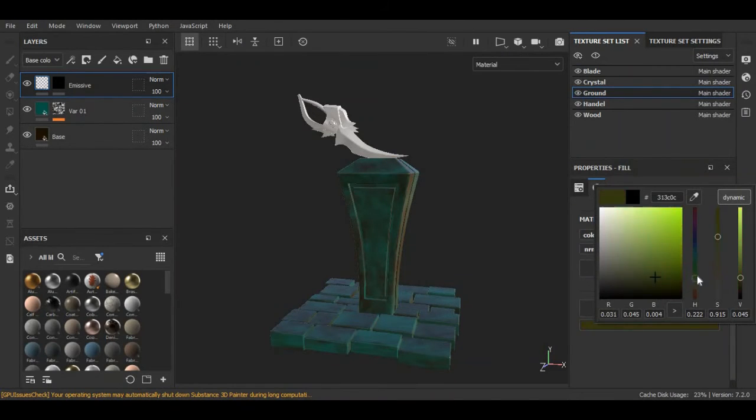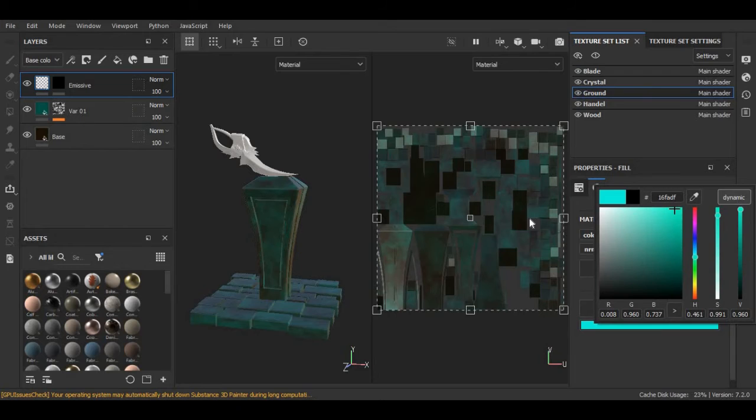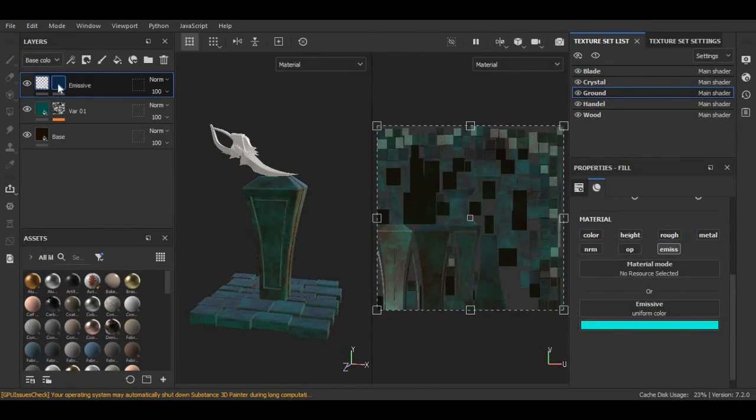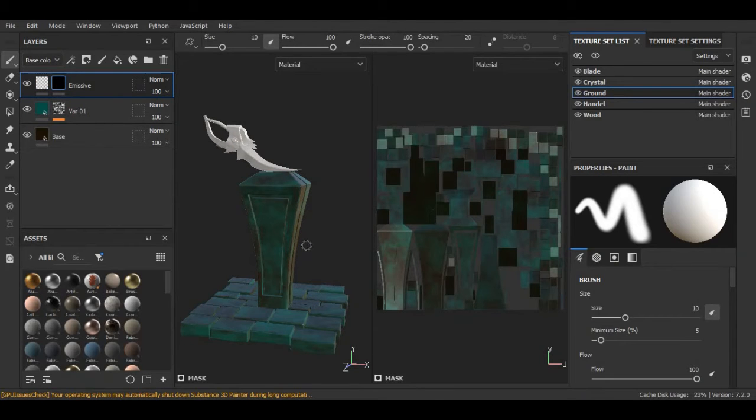We need to choose its color. Now I am going to use brush to paint UVs of this model. But first we need to change our brush alignment to UV mode.